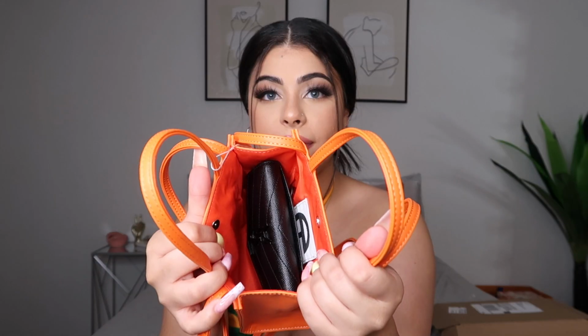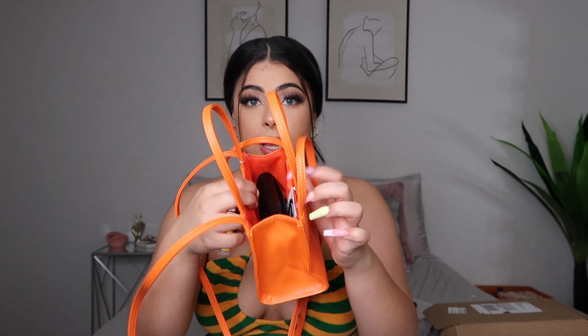I'm completely obsessed with it, and it holds so much, but I carry a little bit more than what I need. A lot of junk gets thrown in here. The first thing that I have here is this YSL mini flap wallet, I think this is called. It's really small, really compact, and that fits nicely in there. That is also my everyday wallet, so I don't carry a card holder just because I carry a lot of different cards. So if you want to fit a compact wallet, it definitely will fit, and it's pretty thick. And I still have a bunch of room.